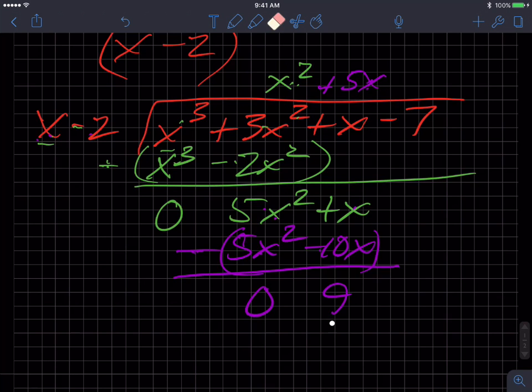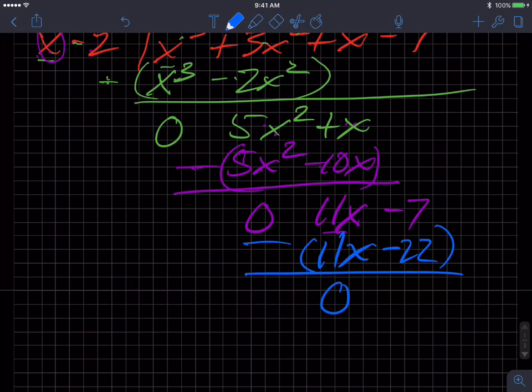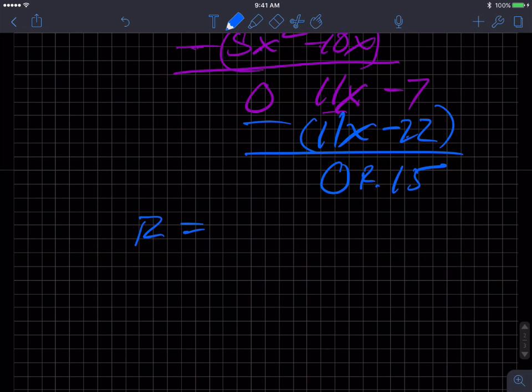Carry down the X. What do I have to multiply X by to get 5X squared? I'm going to have to multiply it times 5X. So 5X times X is 5X squared, times negative 2 is negative 10X. And of course, again, we are subtracting. 5X squared minus 5X squared is zero. X minus a negative is X plus, so I get 11X. 1 plus 10 is 11X. Carry down the 7. What do I have to multiply times X to get 11X? I'd have to multiply it times 11. So plus 11, and I get 11X. Negative 2 times 11 is negative 22. Again, a subtraction, which is addition. This becomes zero, and 22 minus 7 is 15. So I get a remainder of 15.